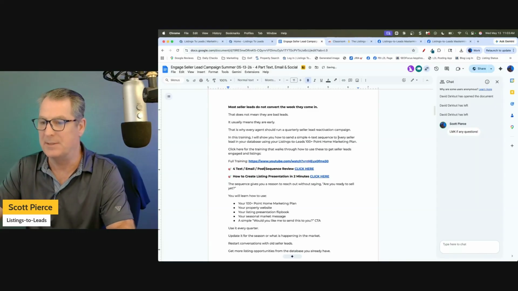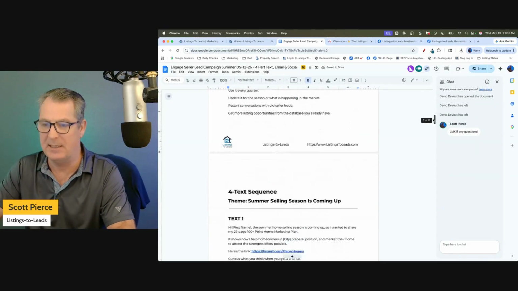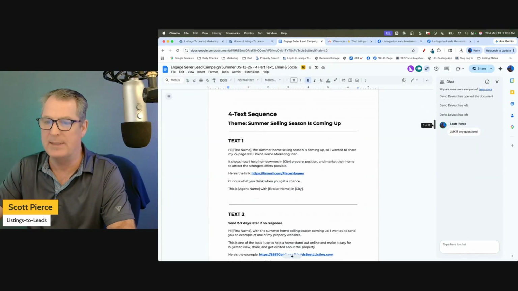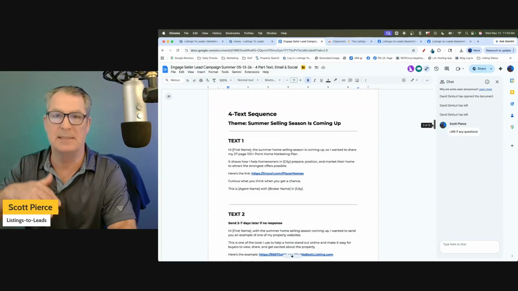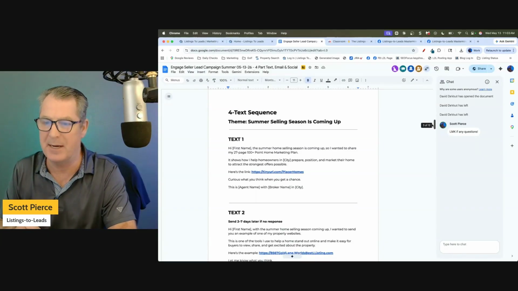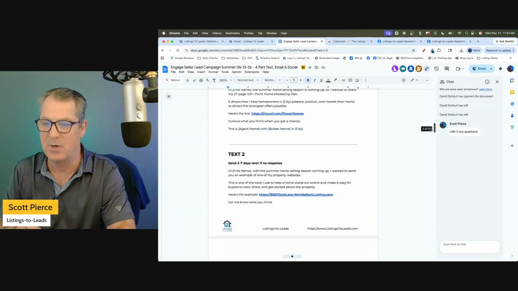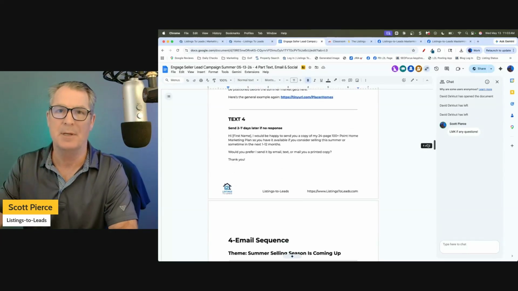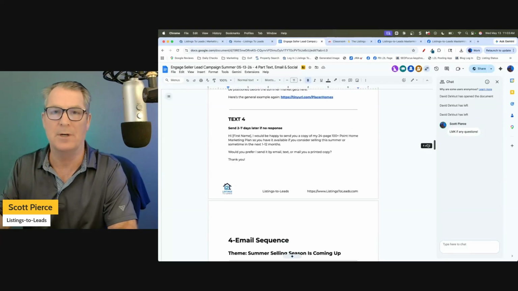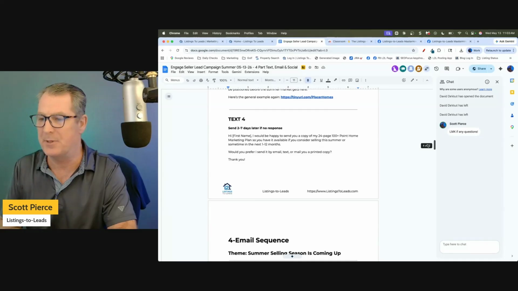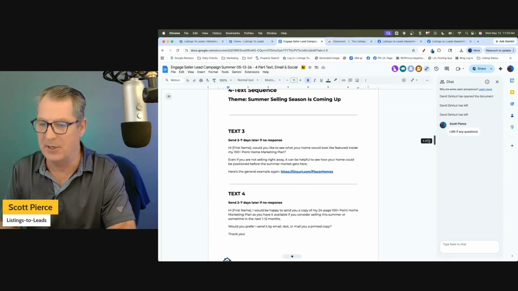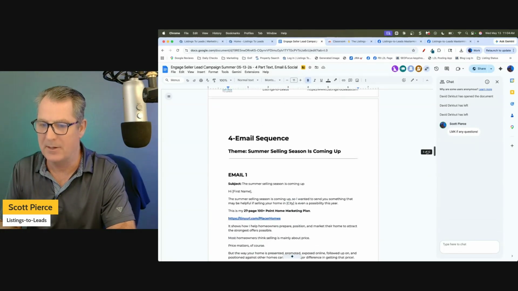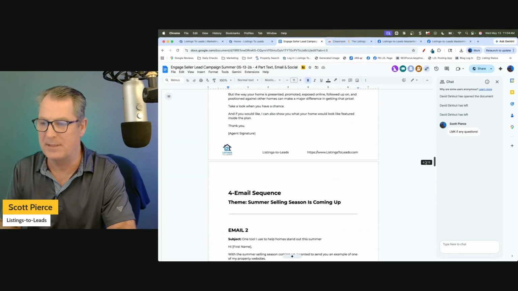If you scroll down, you'll see the four-text sequence, and the theme is that the summer selling season is coming up. There's text 1, 2, 3, and 4. All you have to do is copy these, put them into your CRM or whatever program you use to text people, change out the URL, and you're going to be good to go. I walk through this in the webinar.